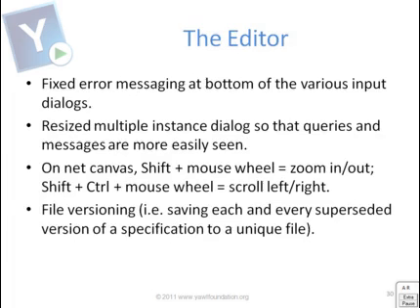Okay, some other things in the editor. Fixed the error messaging at the bottom of all those input dialogues where you might put in XQueries or XML schema. So whereas before, since version 0.1, you only ever got one line and you had to put the mouse over it to get a tooltip. Now it opens up and you can read the whole thing, which is a lot more useful. Because of that, I had to resize a couple of other dialogues so you can see those messages more clearly.